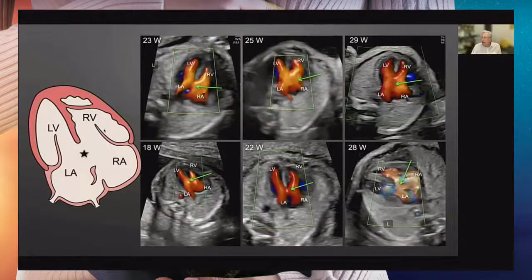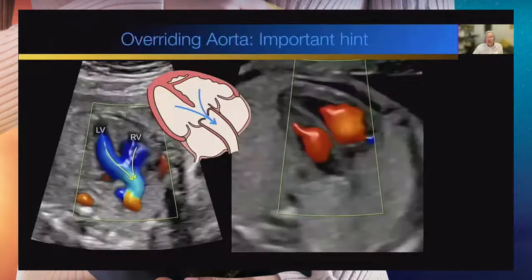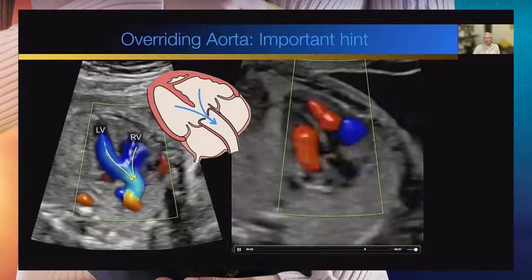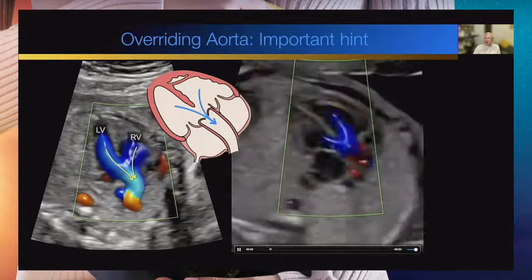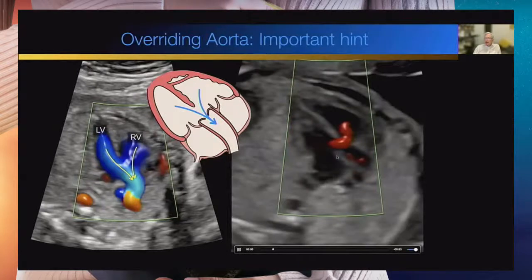Furthermore, AV septal defect with a typical mixing up of blood is not always seen on grayscale, especially when it is small. And one of the most important images we can look at in the 5-chamber view is when we detect an overriding of the aorta. So you see here in this picture that both ventricles are linked to the ascending aorta, and blood will flow from both the right and left ventricle across the VSD into the ascending aorta, leading to stenosis.